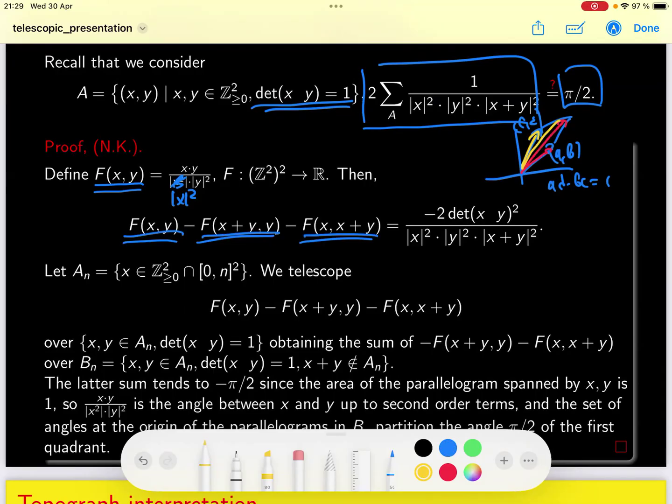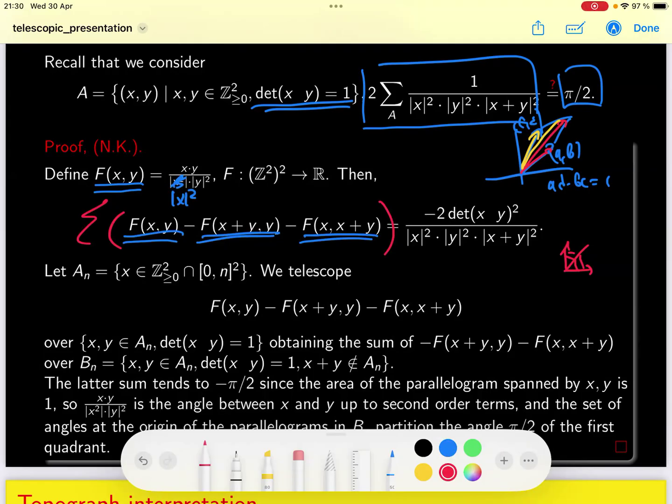Right, and then I start from the parallelogram of the standard basis. That will be f of (1, 0), (0, 1). Then I subtract these parallelograms, and they generate more parallelograms and so on. And when I take a sum of all such expressions, all these terms will cancel, right?